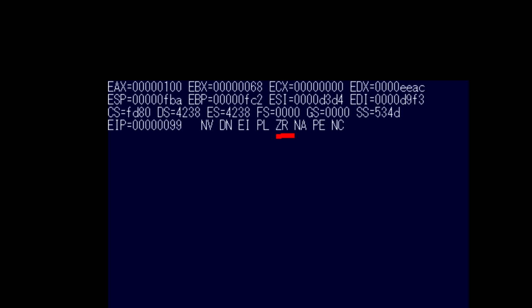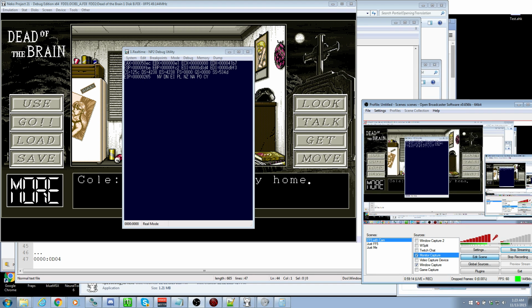In any other case, it'll set it to NZ for not 0. When you do a JNZ, a jump not 0, it checks that flag, or checks ZR for JZ. Whenever you do a jump not 0, it's going to check that flag, and if it's set to not 0, it'll make the jump. Otherwise, it won't. That's the basic if statement.